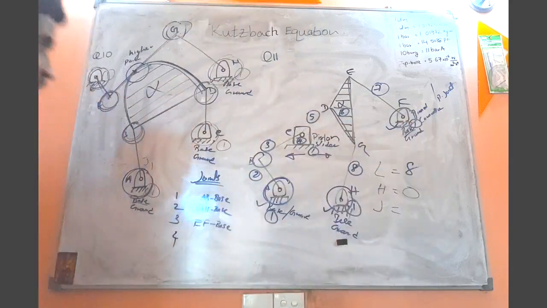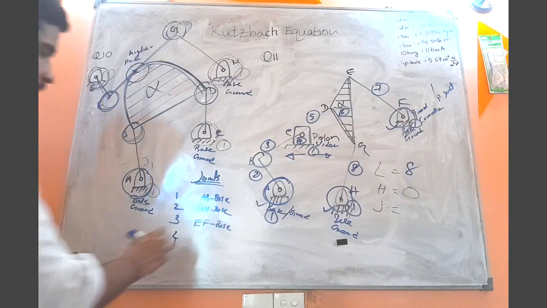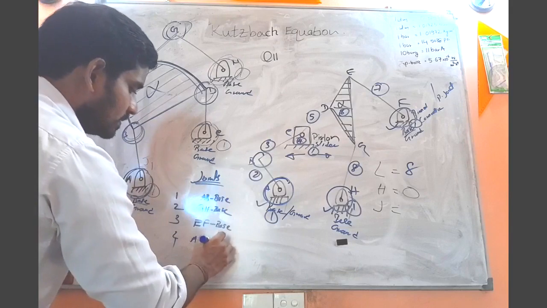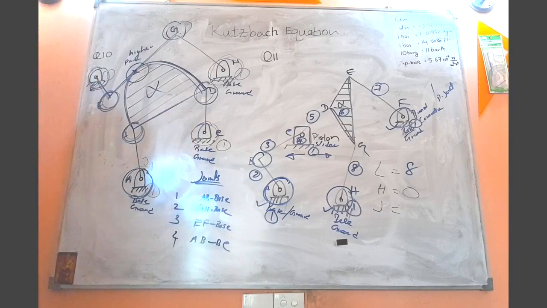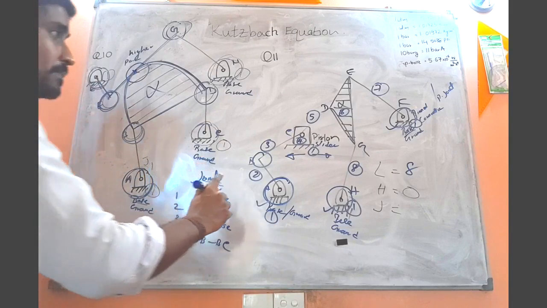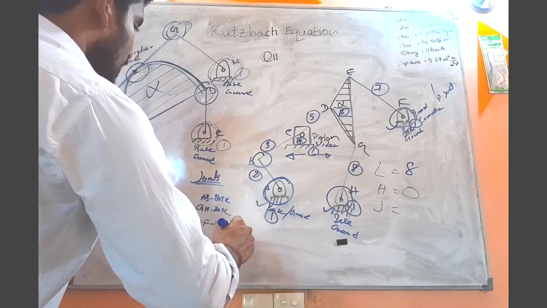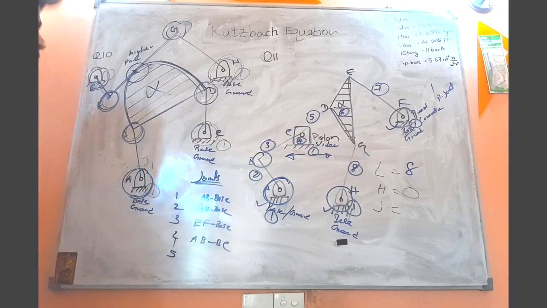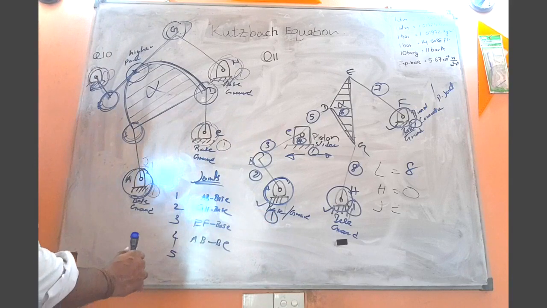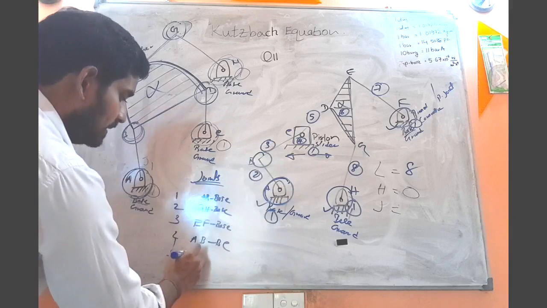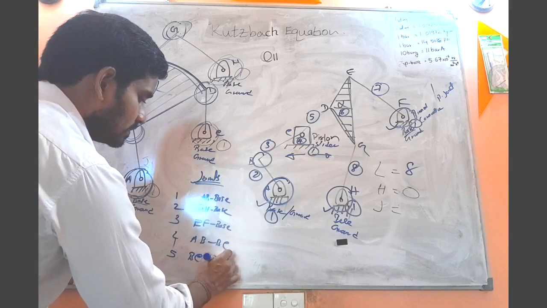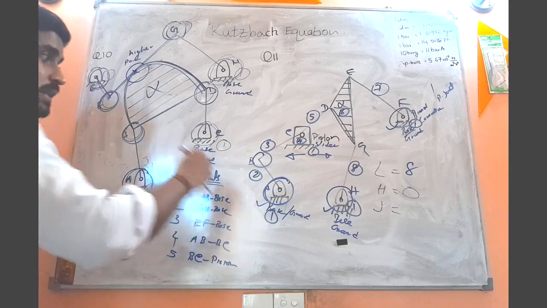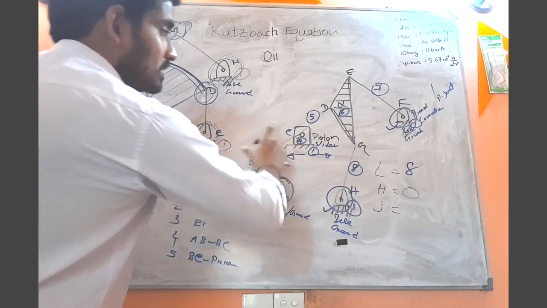Fourth joint is the joint that is required to connect the link AB with the link BC. That is the fourth. Then fifth joint is the joint that is required to connect the link BC with the piston. Be very careful. Fifth joint is the joint that is required to connect the link BC with the piston.